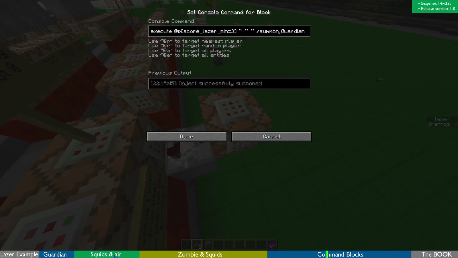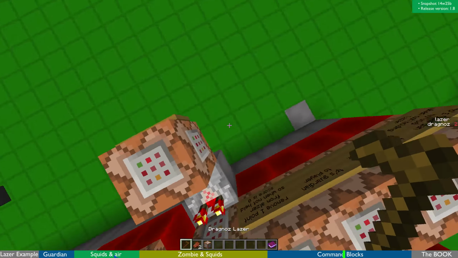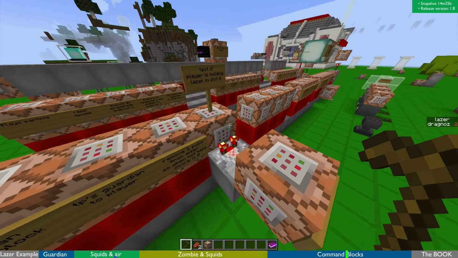When somebody has a laser score of 3, it's going to execute a summon command, which is going to summon the guardian. That guardian is going to be riding a wither skull. Okay, it's got a custom name of laser cow. Okay, I was lazy. I reused something, and then it's just got an explosion of power. Blah blah blah, and it's actually invisible. So every time I do that, I summon in an invisible guardian.